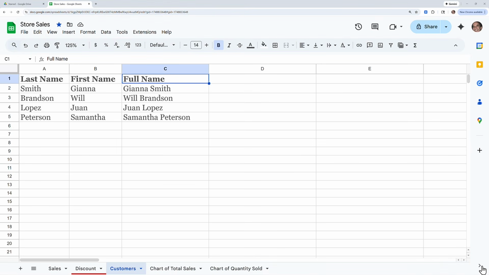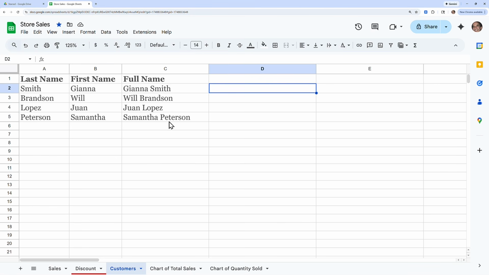I went ahead and cleaned up the screen a bit. I copied the formula down. Oh, but first I eliminated 2 columns. What I did was I kept the middle one that we created, concatenate, because that does exactly what we need to do. Concatenate B2 space A2, and I copied that down. Go ahead and do that yourself to get your spreadsheet looking like my customer spreadsheet. Pause the video now if you need to.